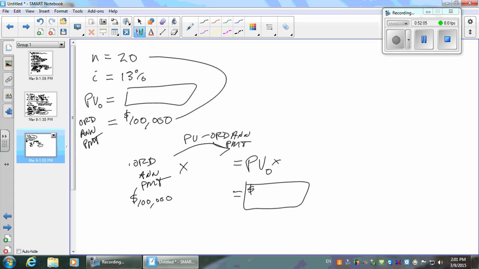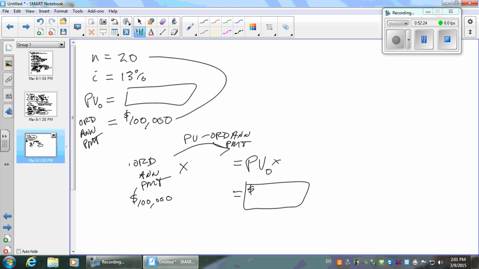So just boom, boom, boom. You're going to read these problems, you can find the piece of information you want to solve for, the one you don't have. That's how you do it. In real life, too. Figure out what you want the interest rate to be and what the number of periods is and what the annuity payment is or the future value or the present value. All those are real hard in real life. Calculating is a snap. Okay?